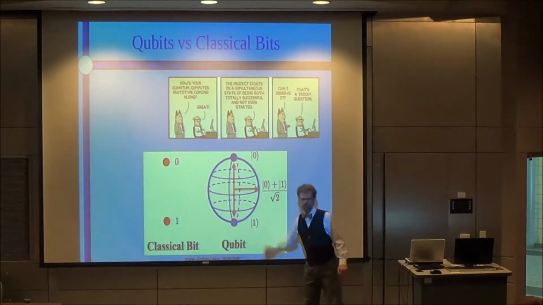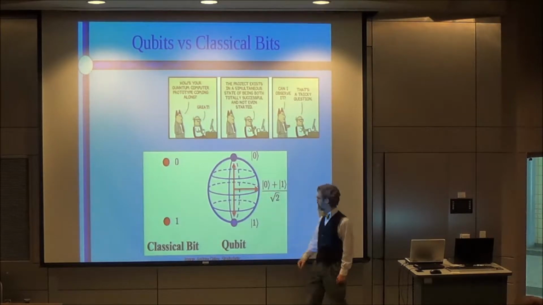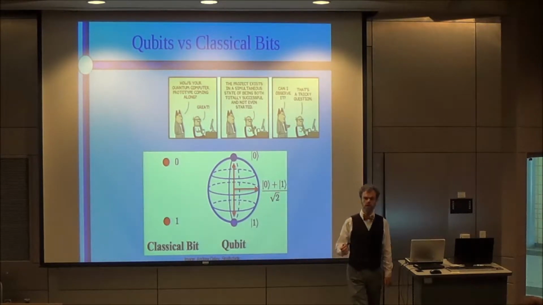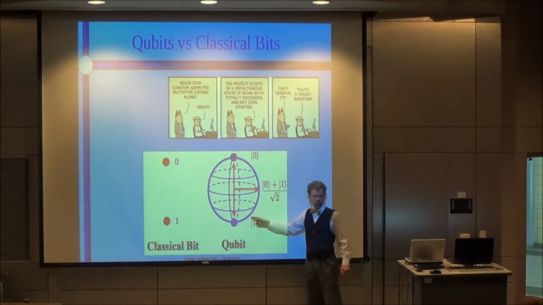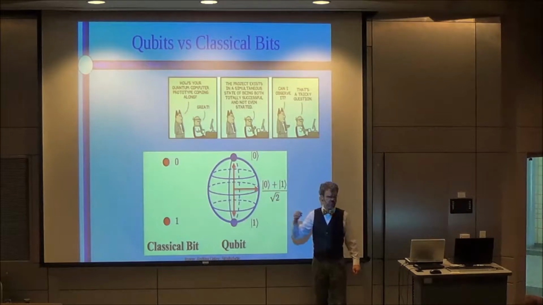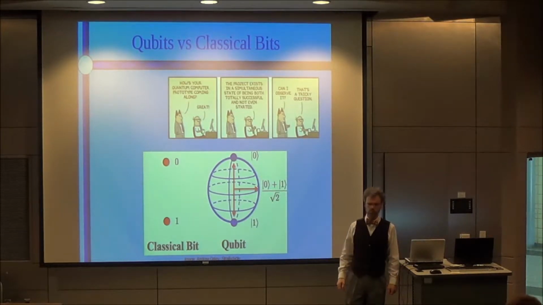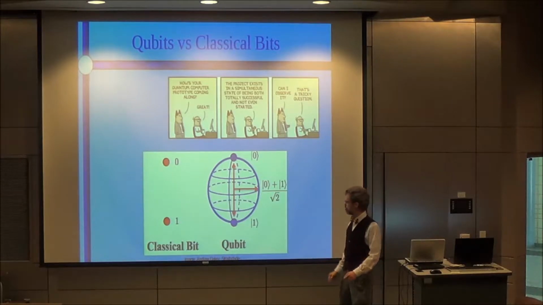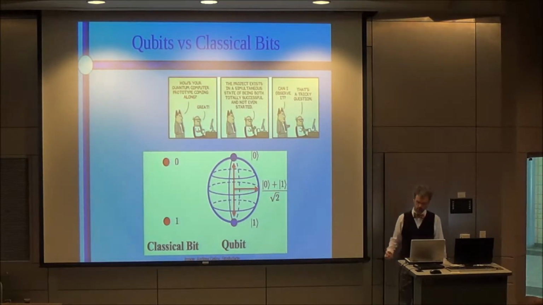If it's in this state right here, you observe it and it's a 1. If it's in this state over here, you observe it and it's a 0. And if it's in this state right here, it flips a coin. If the coin comes up heads, it's a 1. If the coin comes up tails, it's a 0. And it can be in in-between states, at least for some systems as well. It might have a 75% chance of being a 1 and a 25% chance of being a 0, or some other combination like that. And until you perform the measurement process in quantum mechanics, these things don't have any well-defined value at all.